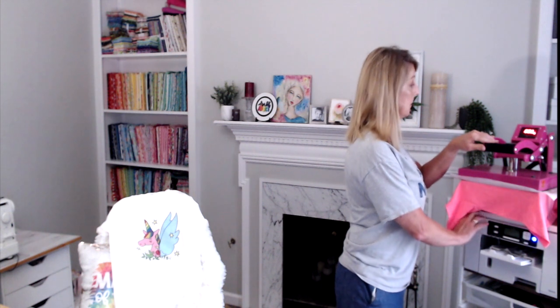So when you put it on a color, the color of the garment is going to show through. So we're pressing now for 385 for 70 seconds. And again, it's all in the instructions. You can't go wrong with this process. You make sure that you have all the information you need so that you have a great press. All right, so we're counting down. We are at 7 seconds.